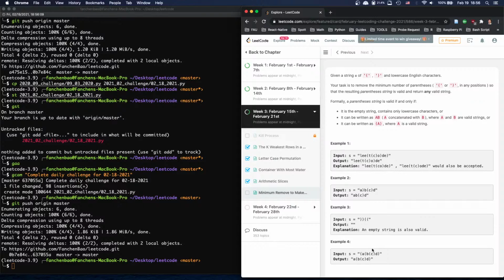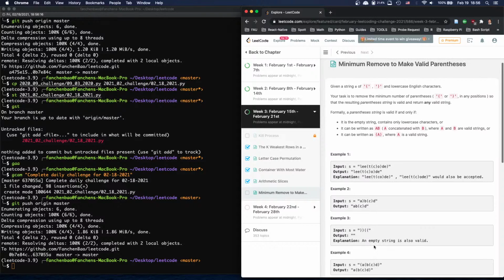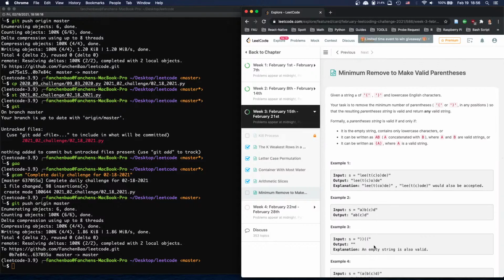And as we validate all the valid pairs, the things left should be the minimum number of parentheses to be removed.